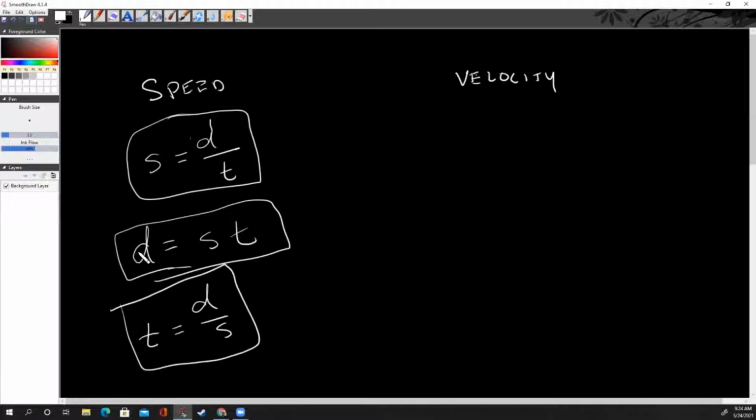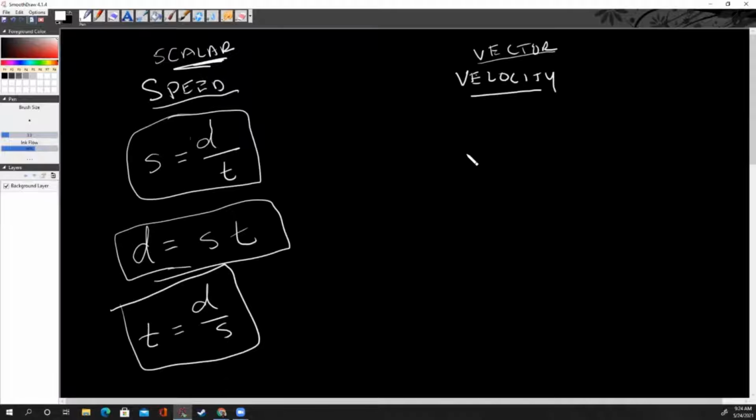If they're asking for how far did something travel, then they better give you the speed and the time, and you can just multiply them and get the answer. If they're asking for what was the speed an object was traveling, the average speed, you would just go, this is the distance it traveled divided by the time it took, and that's it. So that's speed, and this is a scalar value. Just like distance was last time, remember? This one is a vector value, just like displacement was last time. Okay, so this is a vector value.